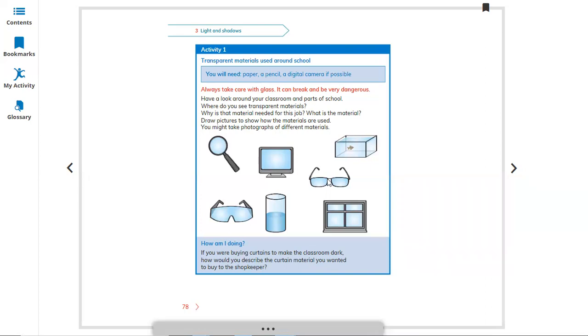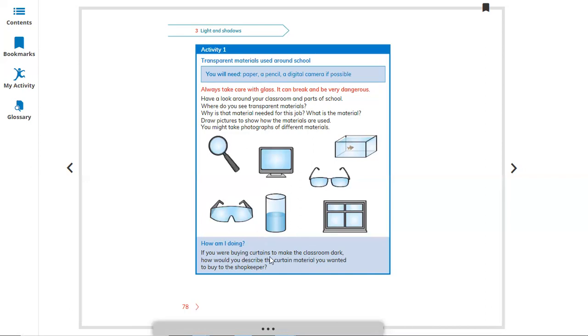Okay, this one inside the classroom, mostly this and this glass you can see inside the classroom. Okay, and other things, these are all transparent, the light can pass through the TV, the Zoom. So the light can also pass through this. It's transparent. This one, the light can pass through. So that's why we can see the picture, the TV screen. Okay, glasses. This one you can see the water, inside the water, fish. So it's a transparent material. Glasses, goggles, and glass or water and window.